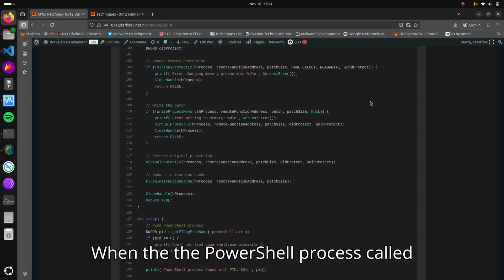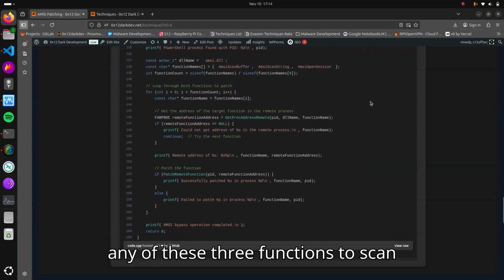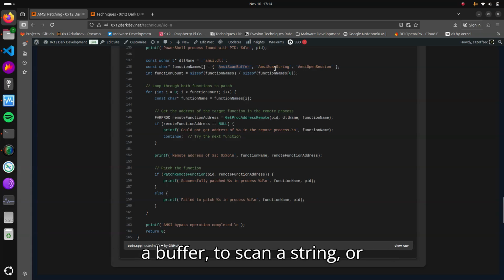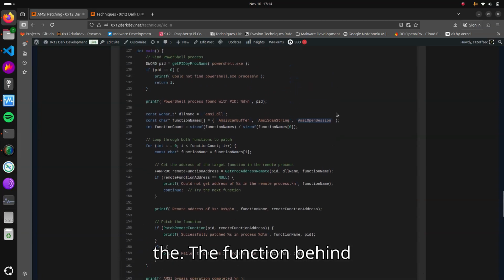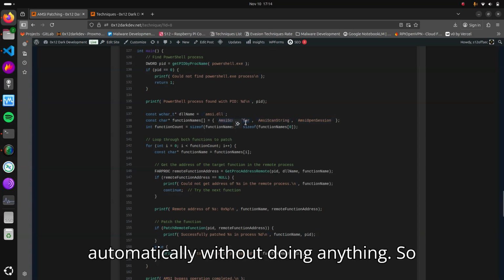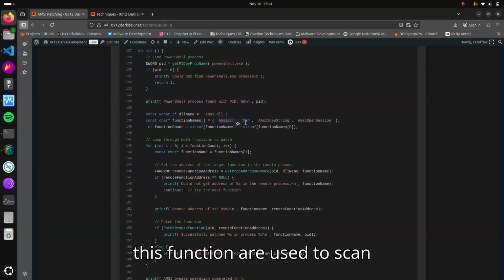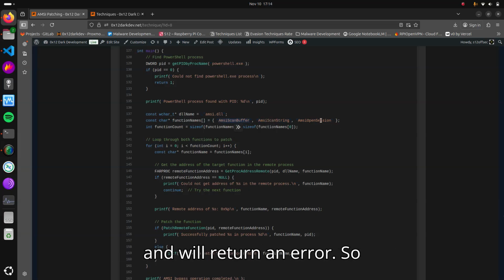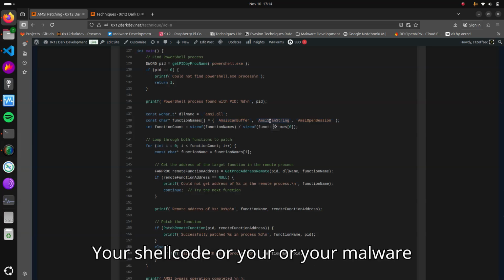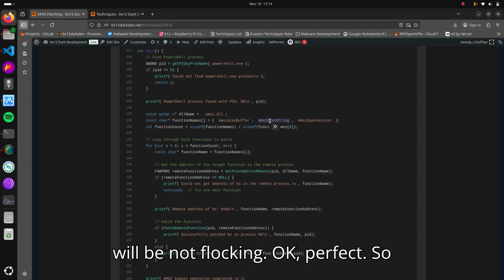When the PowerShell process calls any of these three functions, to scan a buffer, to scan a string, or to open an AMSI session, the function behind amsi.dll that is called will return automatically without doing anything. These functions are used to scan if your string or your buffer is malicious, and will return an error, so your shellcode or your malware will not be blocked.